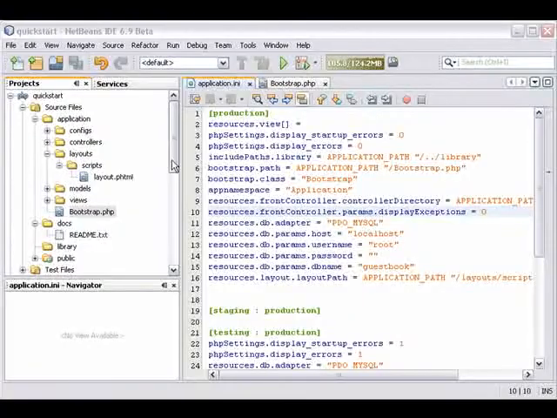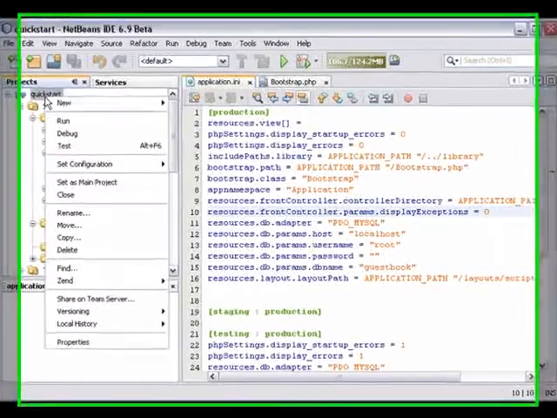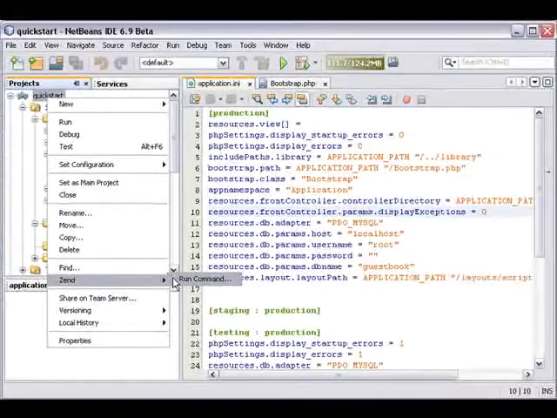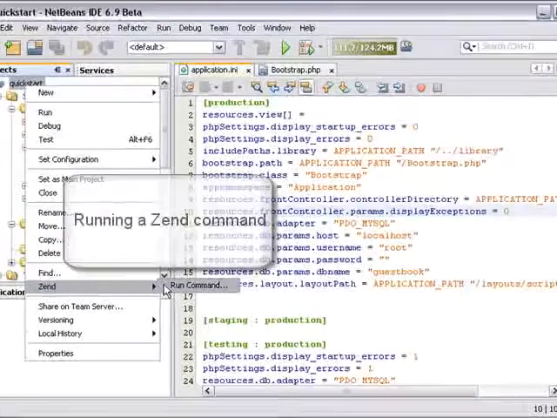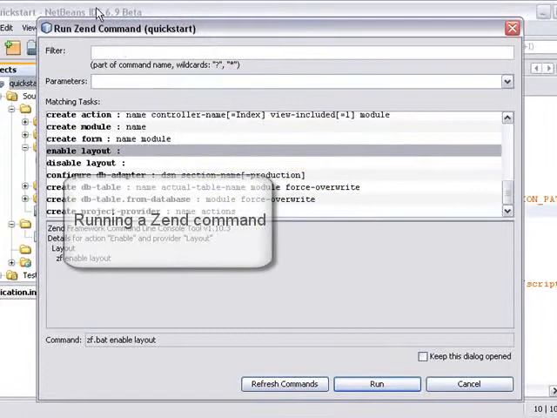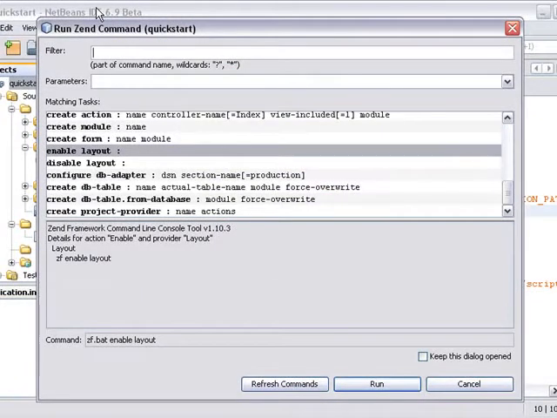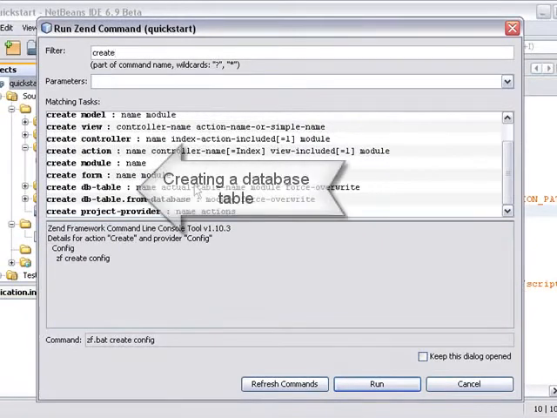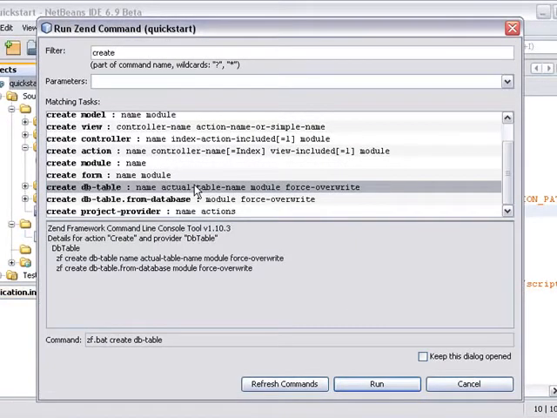Now I'm going to run a Zend command to add the table data gateway. I right-click on the project node and choose Zend Run Command. A dialog opens with all the Zend commands. Now I type Create into the filter field. This shows me all tasks that begin with Create. From the list, I select DB Table, and I type in the class name and database table name in the parameters field.